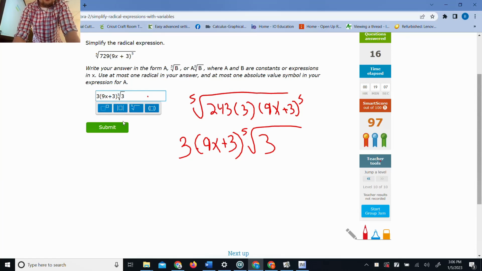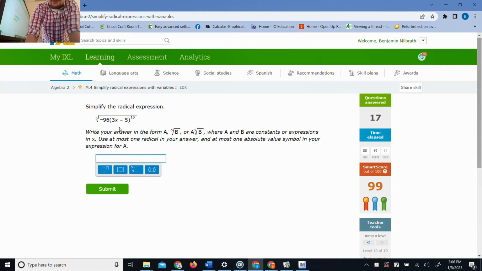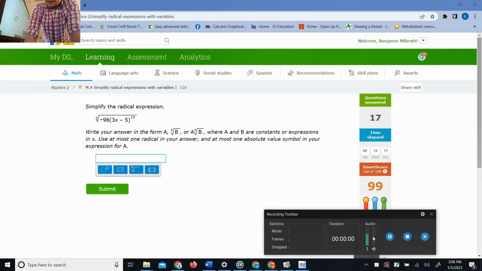All right, so here's my redemption one. Wonderful. It's time for me to roll out of here because I need to get going. I might do one more. That way I don't have to do it tomorrow morning. There is m.4.